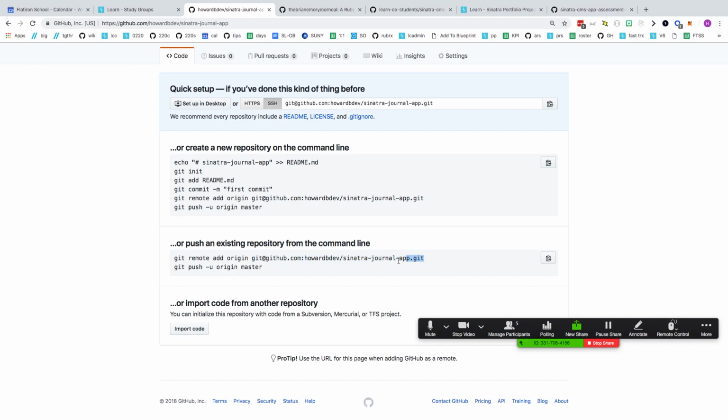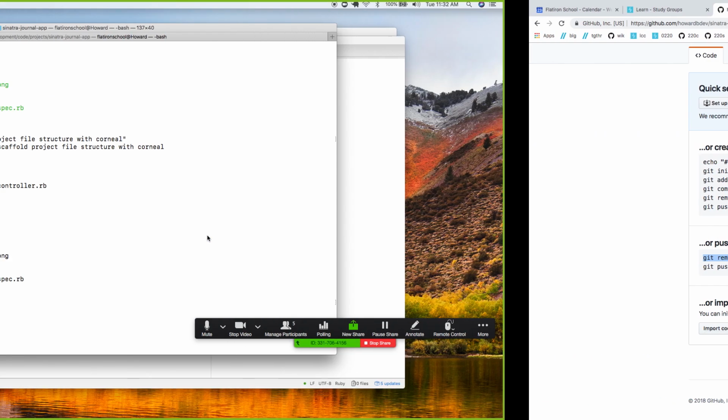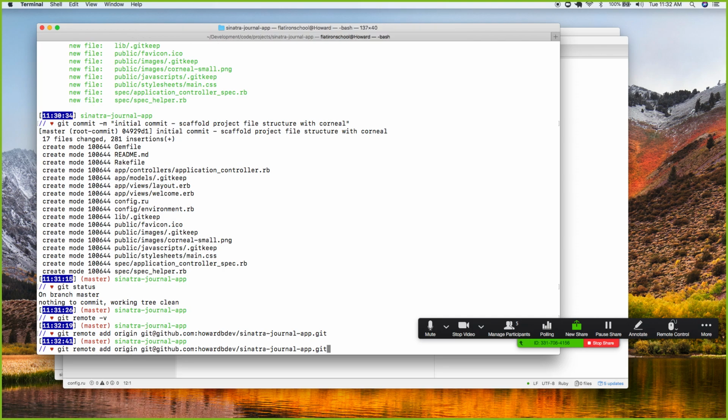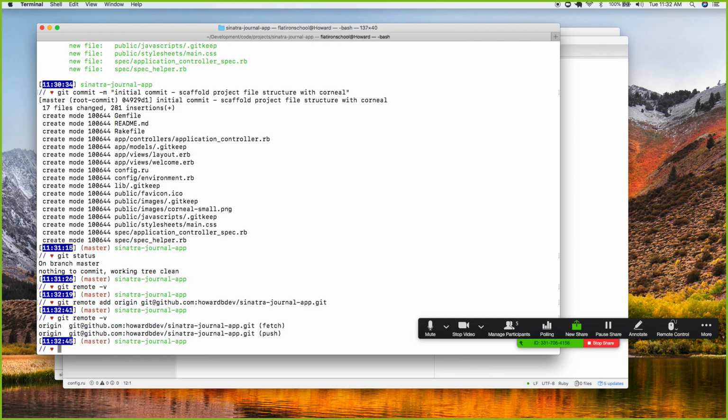Okay, so I'm going to copy the first one. Even though I can copy both and run them at the same time, I'm going to do one at a time. So now if I paste this in, I hit enter, and I run that same line of code again, git remote -v, I'll now see that I have origin, that's the name, where it lives, and this is for fetching, in other words, for pulling down, and then also named origin, same location for pushing. So I have the same remote repository to pull from and to push to. For most of your projects, that's going to be the case.